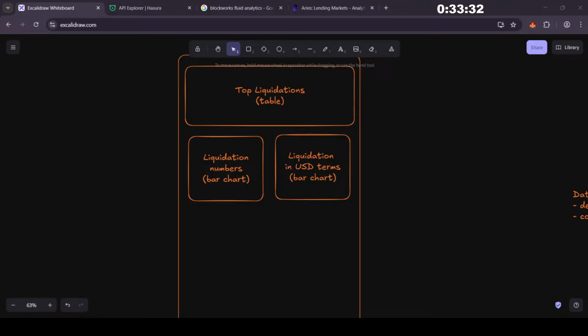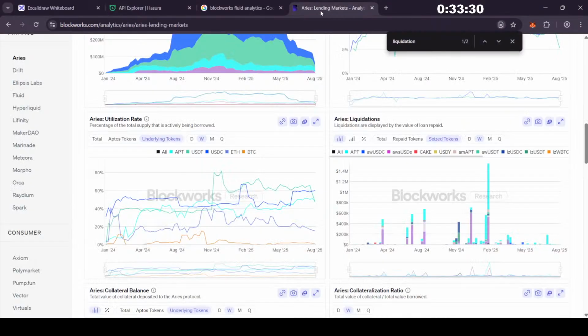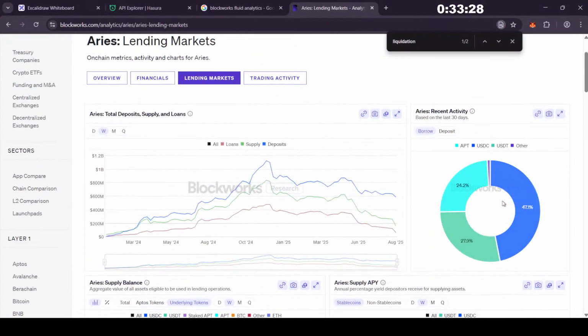Okay. Next, we can have a chart like this and say liquidated collateral by asset, and show them monthly, yearly, and total. So you see, they have 1, 2, 3, 4.